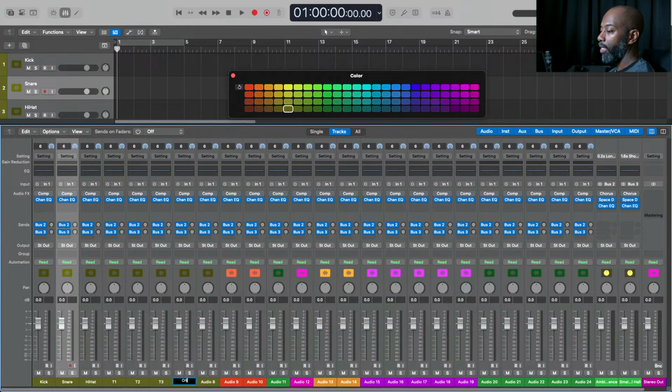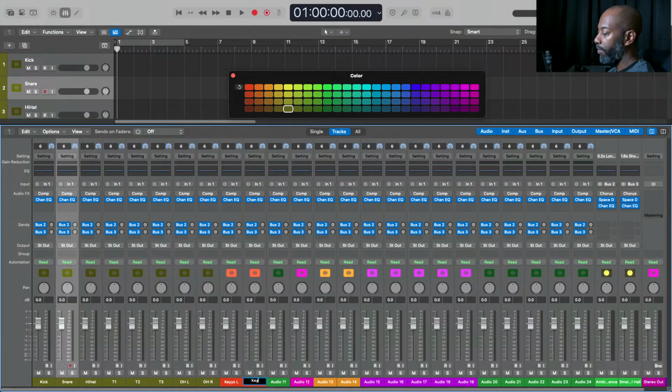Let's say overhead left, overhead right, and I think I call this for the keys, right? So keys left, keys right.